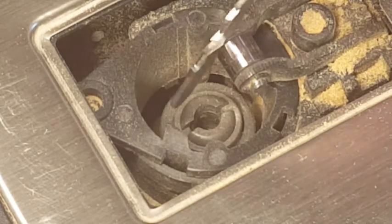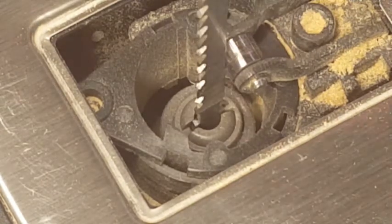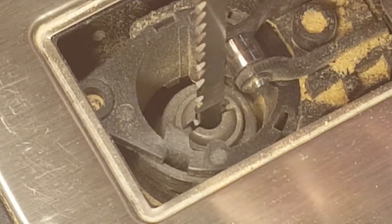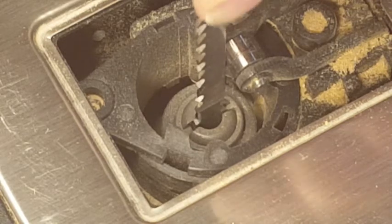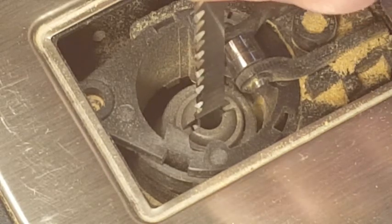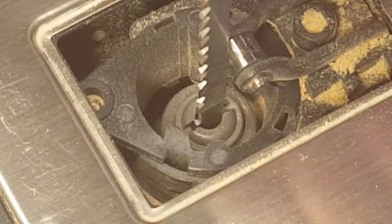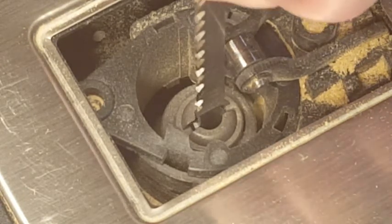Insert the blade, and then the vital step is to press the blade down a little bit. You're going to be moving it against the spring — move it down until it doesn't move any further. You're going to move it maybe a sixteenth of an inch, just to put a number on it.